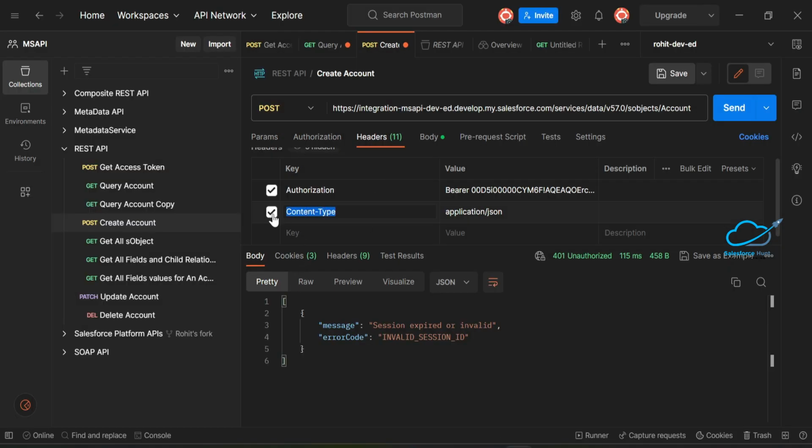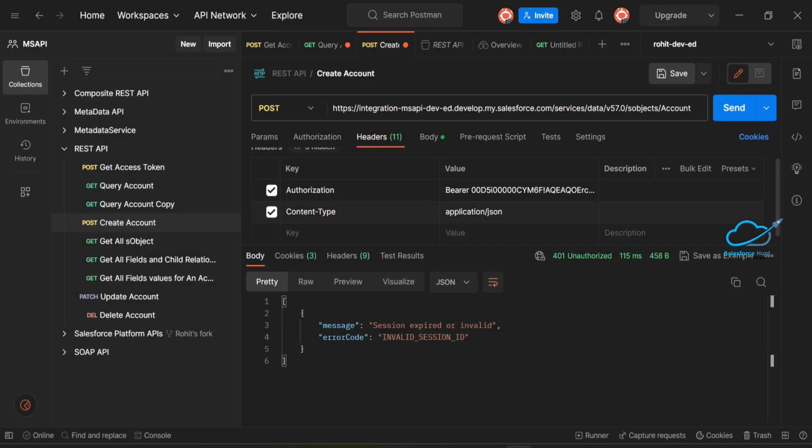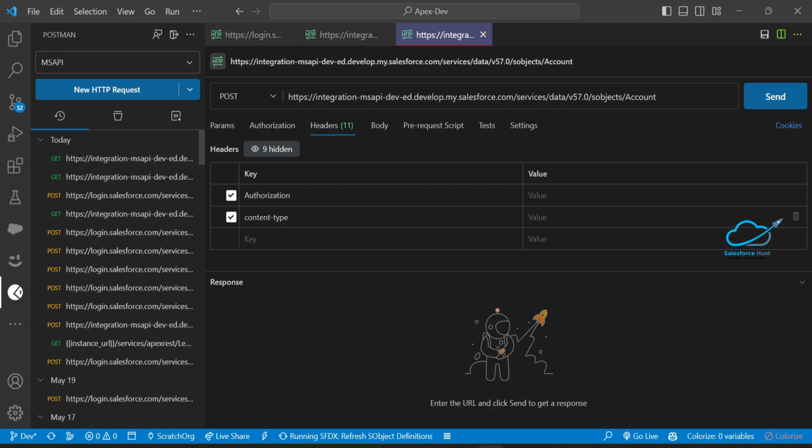So let me copy this content type, paste it here. Okay, let me remove it and let me type content hyphen type. And let me cross verify, it's case sensitive, so always use C capital and T capital. Once you write it, you have to give the value of the authorization.